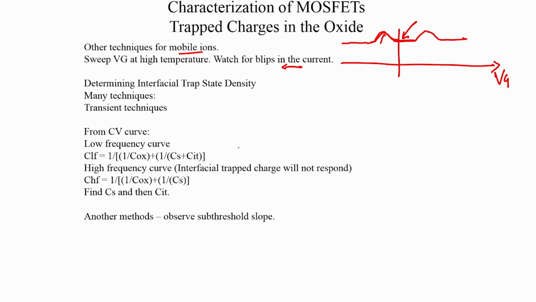The other important parameter with regards to trap charges in the oxide is the interfacial trap charge density. So, how do you identify interfacial trap states? Okay. So, there are many techniques for this because it is a very important measurement. There are many techniques and they are very powerful transient techniques, and I once again recommend the textbook I mentioned for studying these techniques. But since we have been talking about CV curves, here is one simple technique, okay, which may or may not work all the time because you are heavily dependent on the nature of the traps.